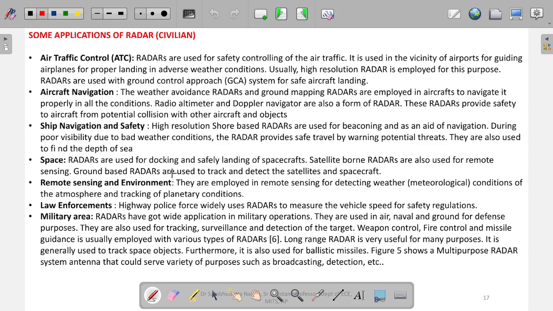Some applications of radar based on civilian: air traffic control, air navigation control, ship navigation and safety, space, remote sensing, environment, law enforcement and military area. You can take a snapshot and read all this, or you can pause and read all these points. You can take a snapshot to refer to your notes, but I will just explain this aircraft navigation and air traffic control.